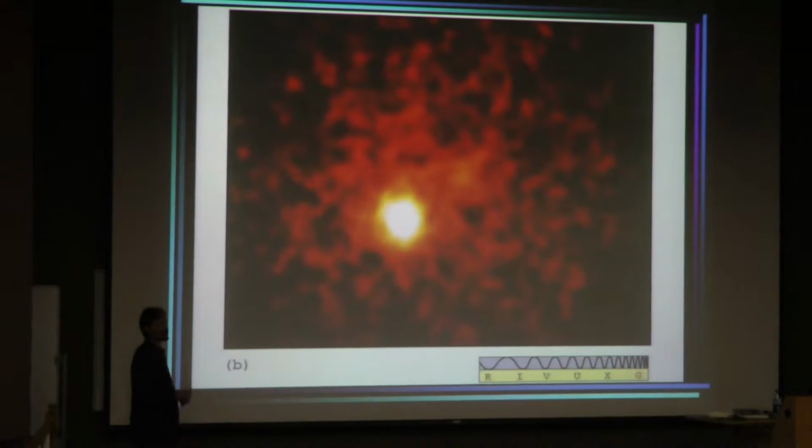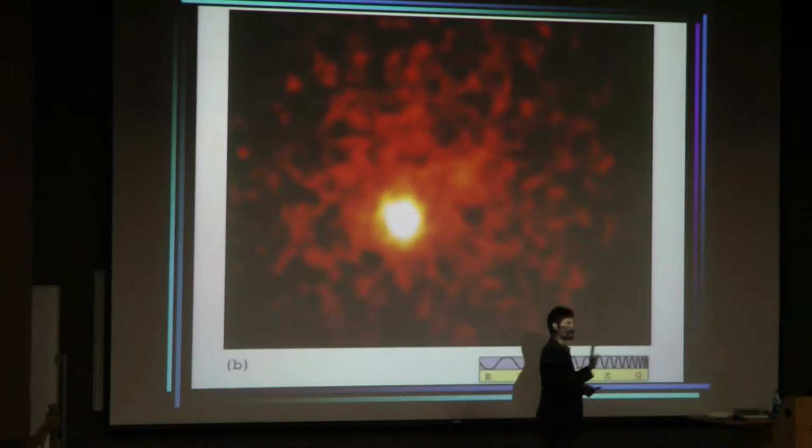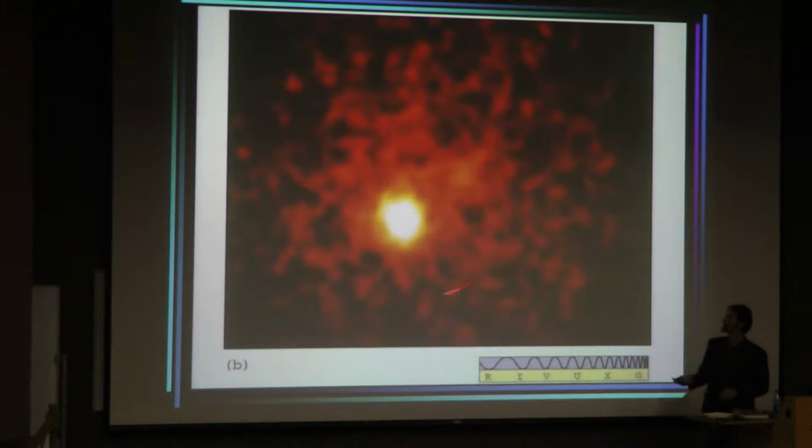So if you think about X-rays, X-rays have a lot of momentum, which is actually the reason they go through your body the way they do. X-rays penetrate normal flesh because each photon not only has a lot of energy, but it has a lot of momentum. This affects our ability to focus high energy radiation and form images. So here's an image made with the gamma rays of a galaxy that's producing a tremendous amount of energy in the gamma ray range.